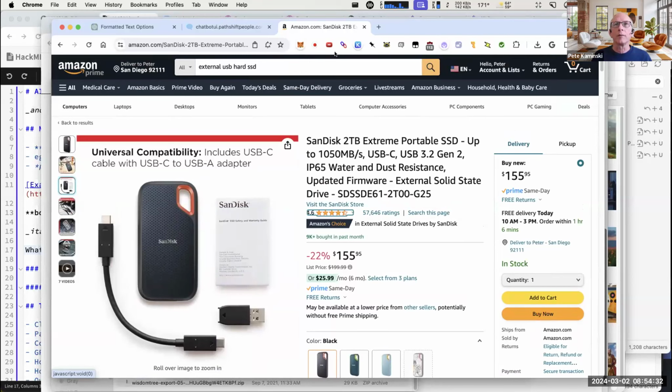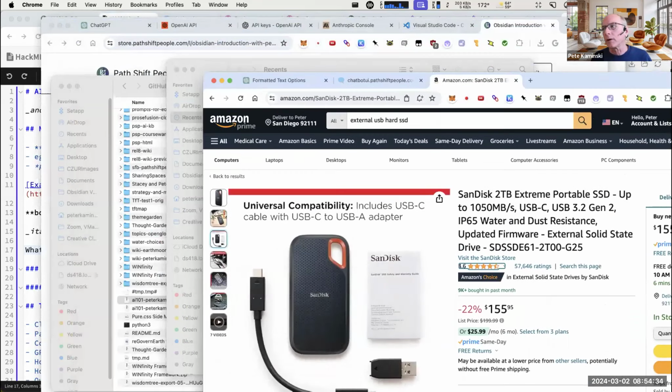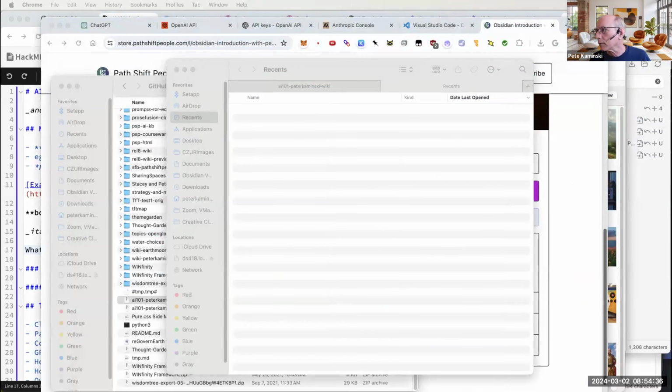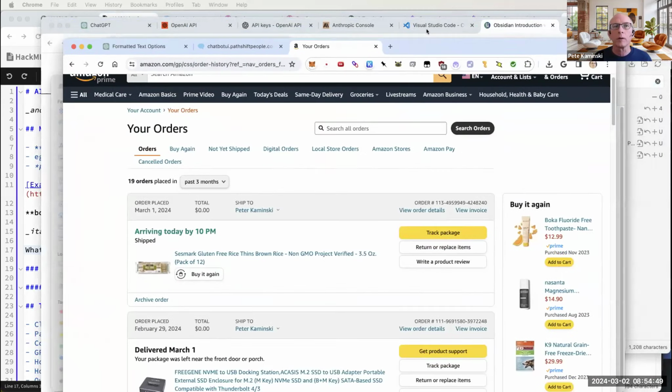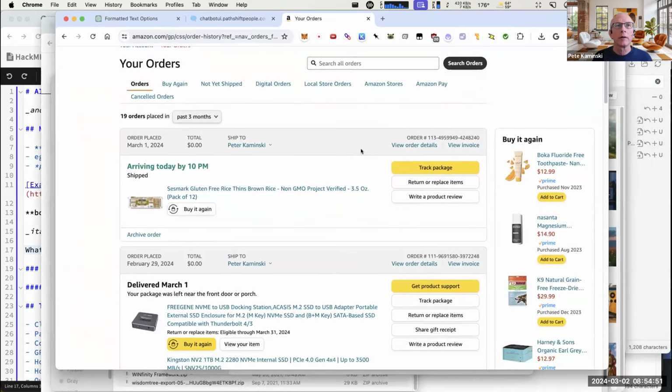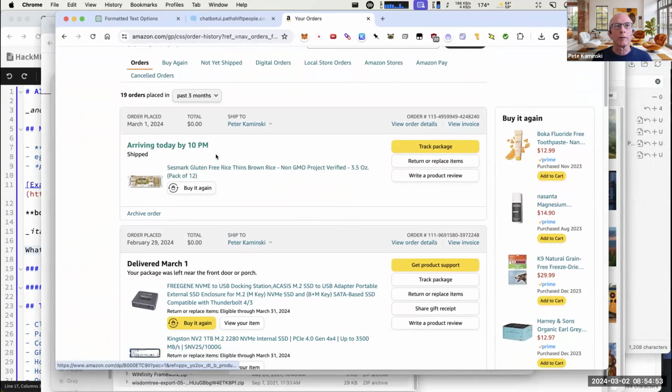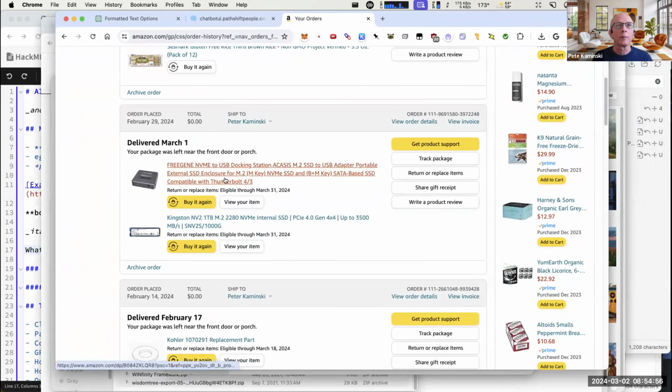So then it turns out, let me move this off the screen and make sure that I'm going to look at all my orders, and I don't want to show you all my orders. Maybe not. I don't know. Yeah, it turns out this is not at least down to here. I buy rice crackers. These are great rice crackers. This is the order that I got yesterday.